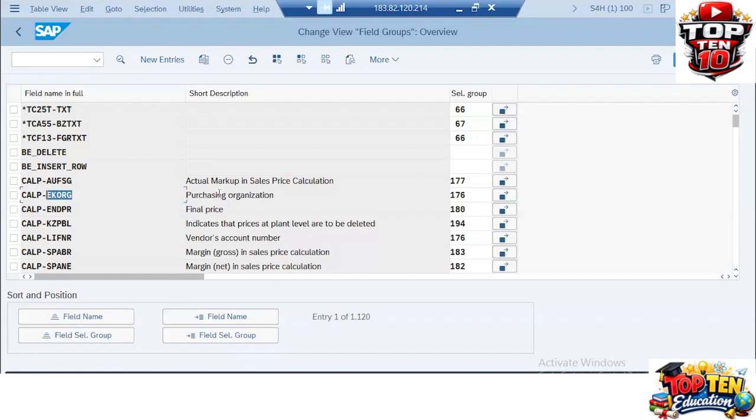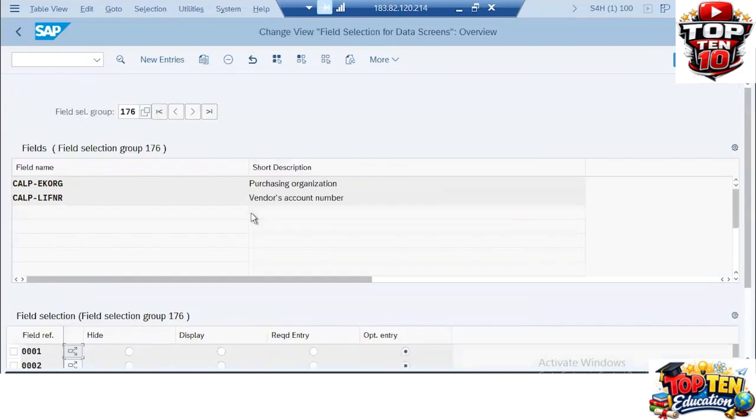That is what we call the purchasing organization in general language, in the language of the market. Its technical name in the SAP application, SAP ERP, is EKORG. And there is one table where this entry is saved, T001W... CALP EKORG, that is what we call the purchasing organization entry. Field selection group 176.